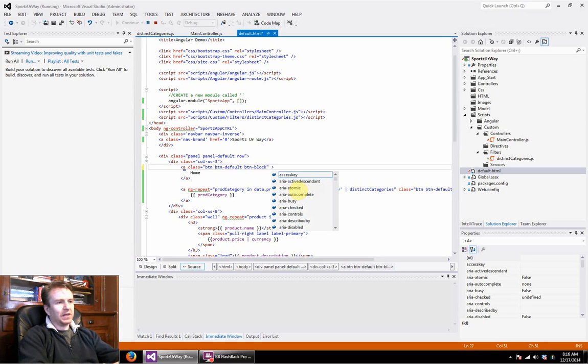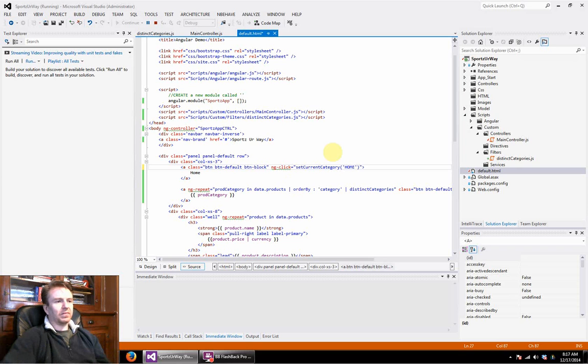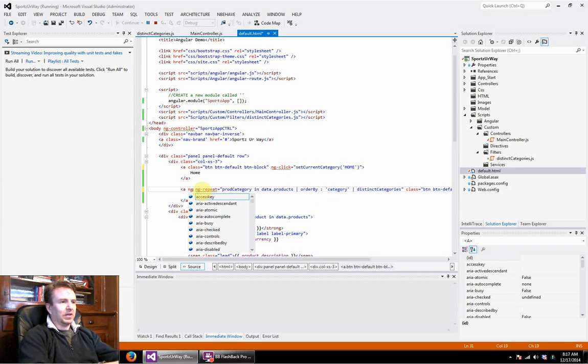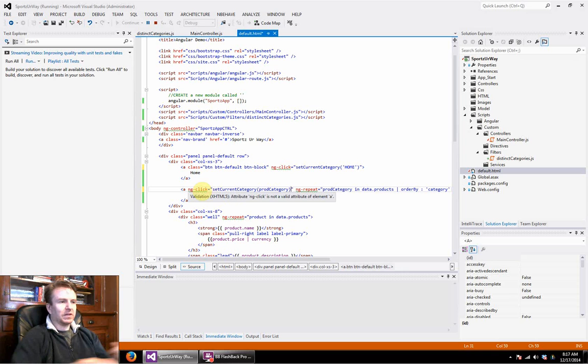And so I'm going to say ng-click equals set current category. And here I'm going to say set it to home. And down here, I'm going to say ng-click equals set current category. And I'm going to pass in the prod category that was actually clicked on.